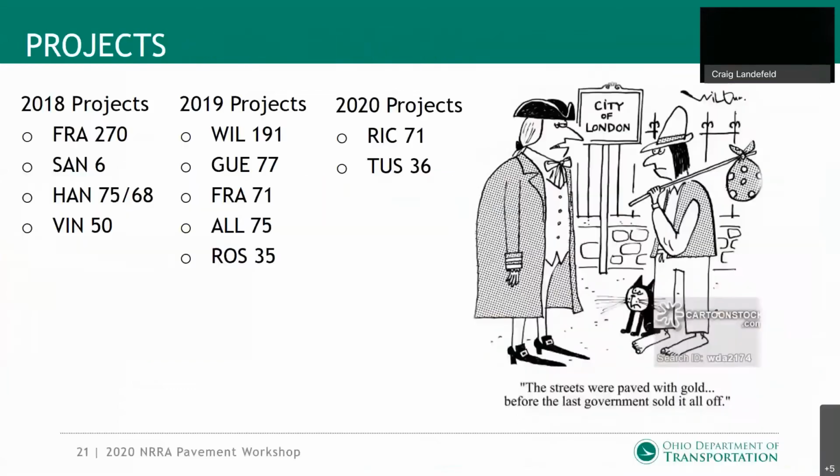So some of our projects are just listed here. Not a whole lot to talk about on this slide, but these are just a list of our 2018 and 2019 efforts that we went out and scanned. The 2018 projects were relatively limited as far as number of days per project. In 2019, we were able to get out and scan a significant number of days, and we'll go through some of that data here in a second.